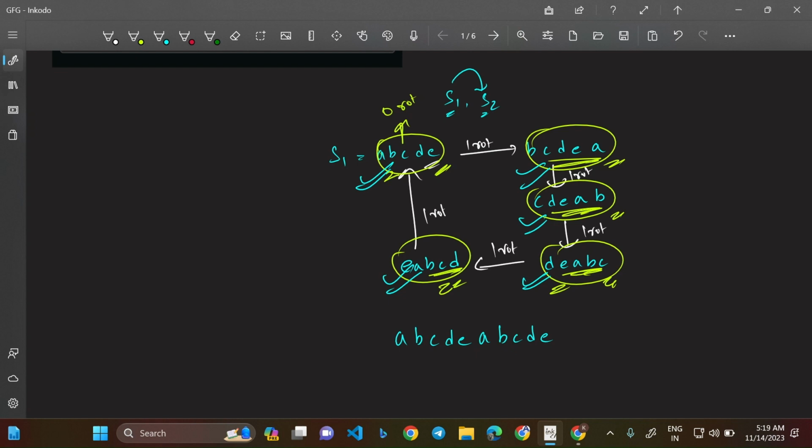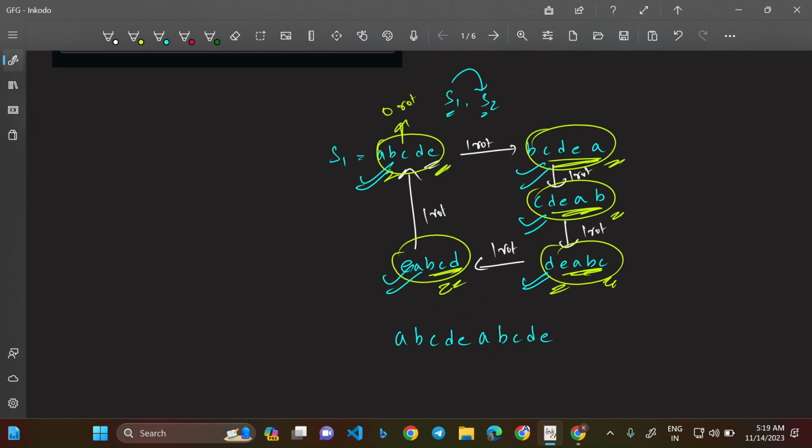Because when we are adding the same head as a tail to this, we are rotating the original string by its own length. So in this case, we are getting every possibility. Starting from the first index, you can go up to the fifth index. So this would give you a one rotation string. From the second index, if you take a length of 5, you would get a string of 2 rotations. So it's very evident.